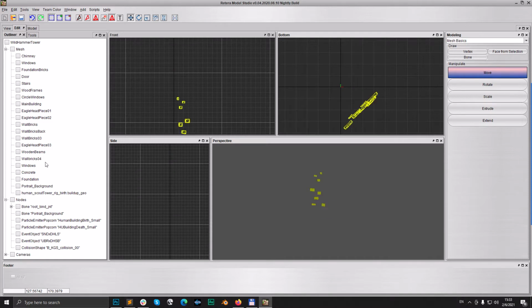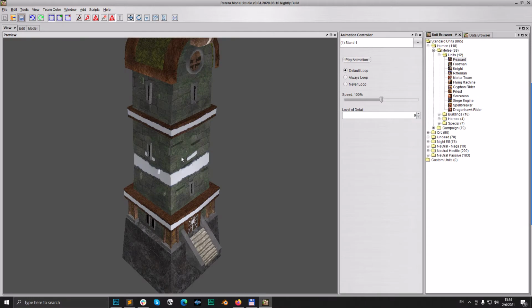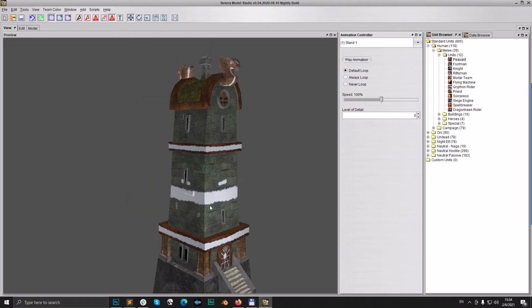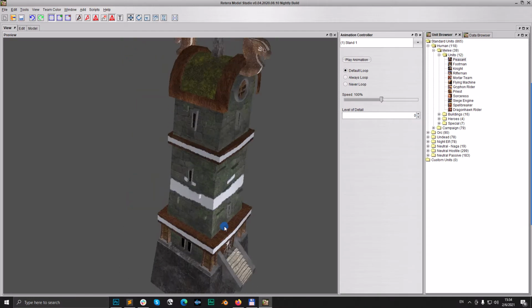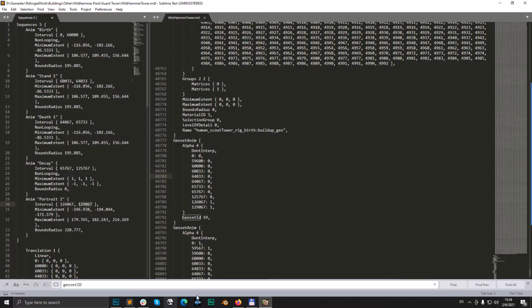So what we have achieved, we have a set of bones that will help us with animation. Quite a few only. Floor 1, floor 2, chimney, eagle head, eagle head. We are going to save the model and go to the MDL section.